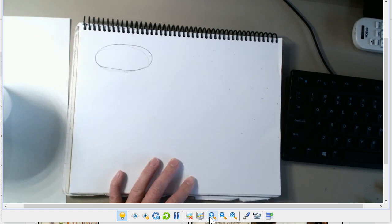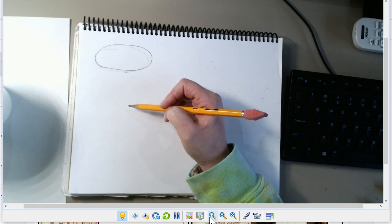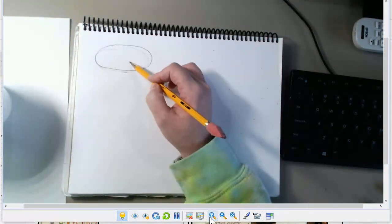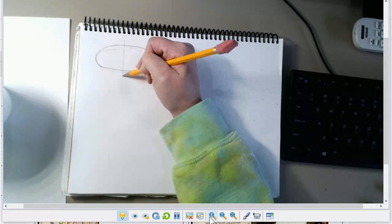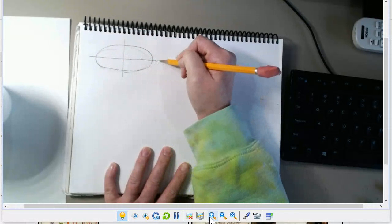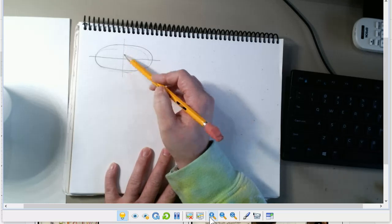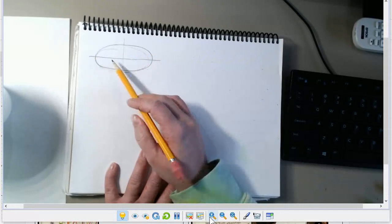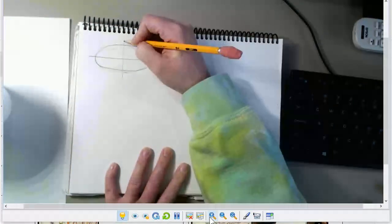Okay. And then the next thing we're going to do is we're going to use our forms of measurement. And before I start drawing down the sides, I want to make sure that this oval is perfectly oval. Now, you don't need a template or some type of object to trace. You can actually just make lines where you feel the center of your oval is symmetrically, vertically and horizontally. And then take a look at the sides. I can see that this side slopes down a little bit more than this side. So I'm going to go back over and adjust that.